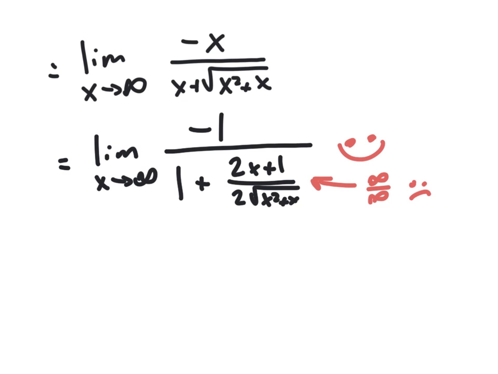And we took a sneak peek at the notes, and we found out that yes, this thing can be manipulated so that it does turn into something that we can evaluate. So I'm going to run through the algebra that it takes to get there. And keep in mind, the reason that I know I have to do this is because right now this fraction still has infinity over infinity. Before I think about using L'Hopital's rule again, I'm going to see if I can manipulate that with algebra. And it turns out I can. It's not necessarily easy or pretty, although I'll call it beautiful. But it is necessary, and it's something that we are capable of dealing with.